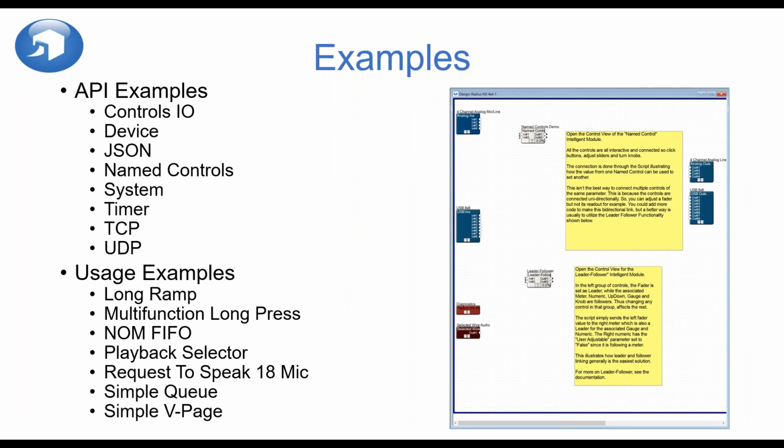And then we've also created a ton of examples to show you how these are used. And those are broken up into 2 parts. There's the API examples that go over each of those API extensions so you can see all of them in action and basically have an example showing you how every single API works, as well as some usage examples that combine those APIs to solve a variety of problems. You've seen a couple of those. The NOM-FIFO is the one I've showed you already, but we have a bunch of those examples available to you.